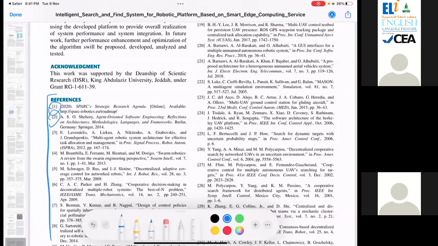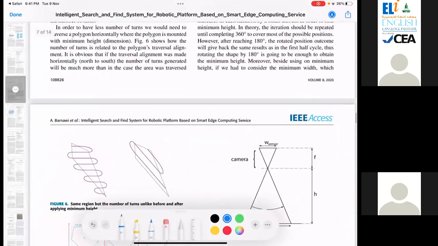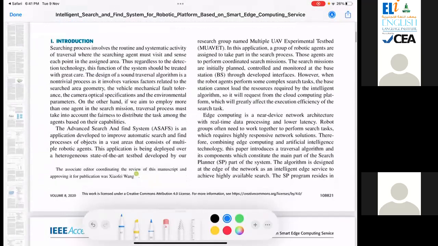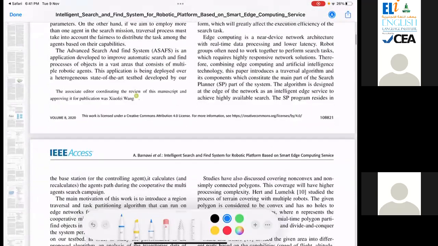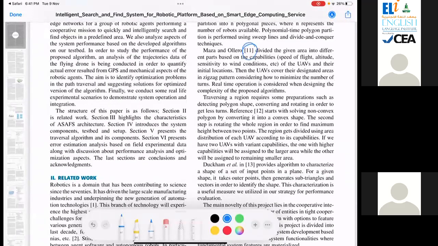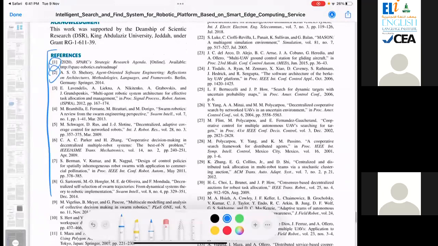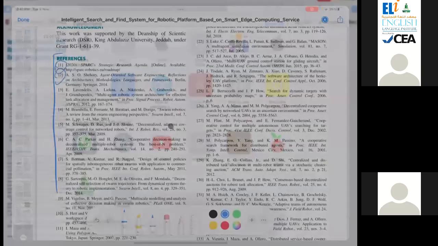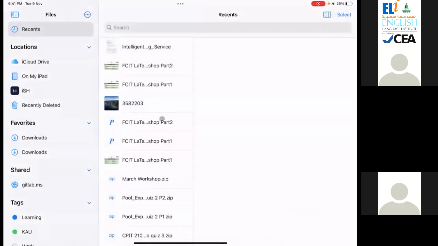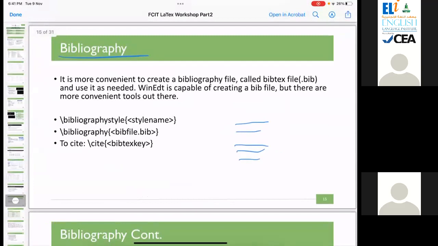And I think in our university, we have a special format similar to this one. For example, if you move to the paper, you find the paper talks about this reference somewhere here. For example, here we refer to paper number 11. If we find number 11, you will find it in the reference page. We call this the bibliography. The bibliography is usually put in a separate file that ends with .bib.